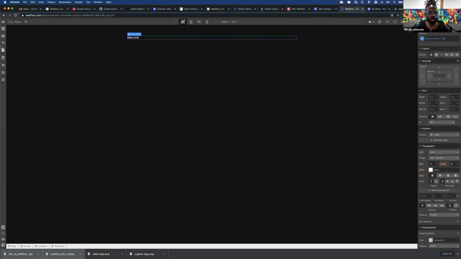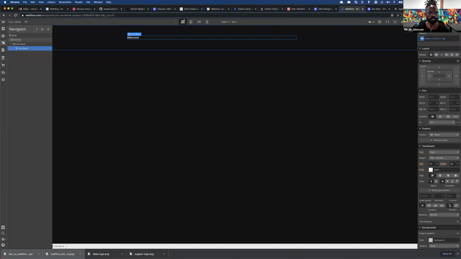And because this text block, if we look in our tree here, we have our section, which has a container inside of that, which has a text block inside of that. We can see that our container is holding that element right here towards the center. And we can change the max width. Right now this has a default max width. We can change that max width here in the size of our container element. So in our style panel with our container selected, let's change this max width to 1200 pixels. As you can see, that container is now larger, but it still stays towards the center.